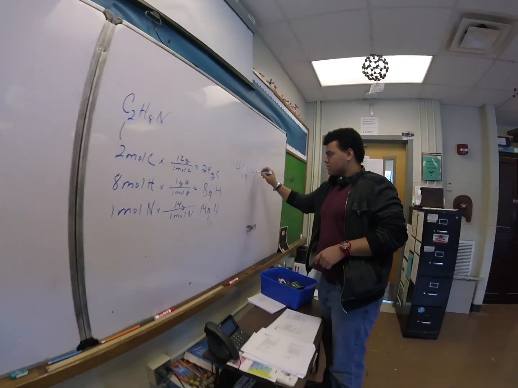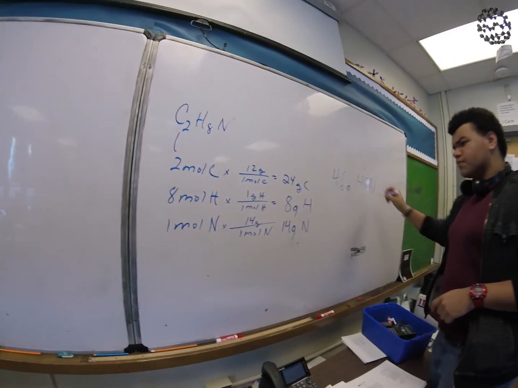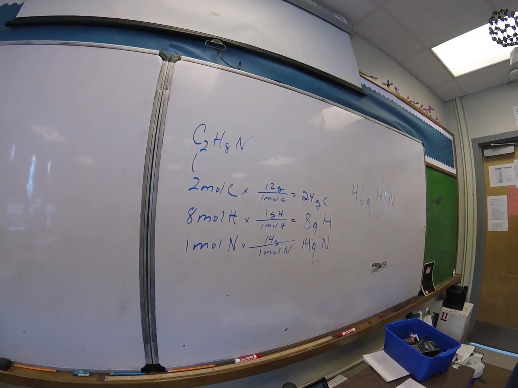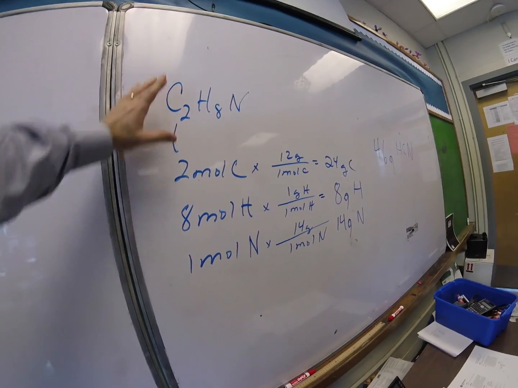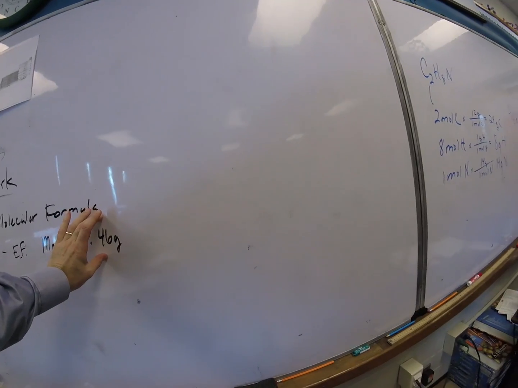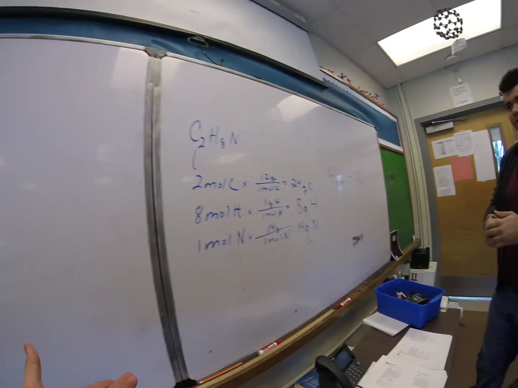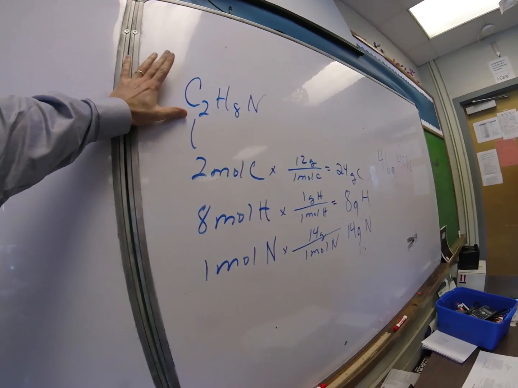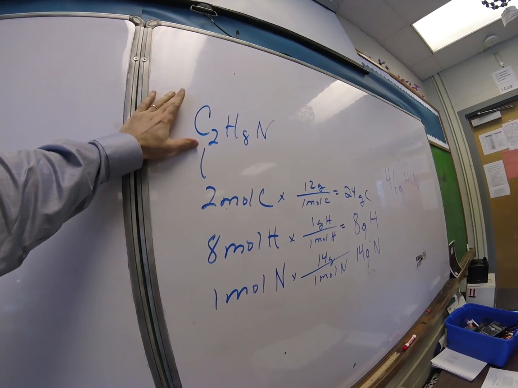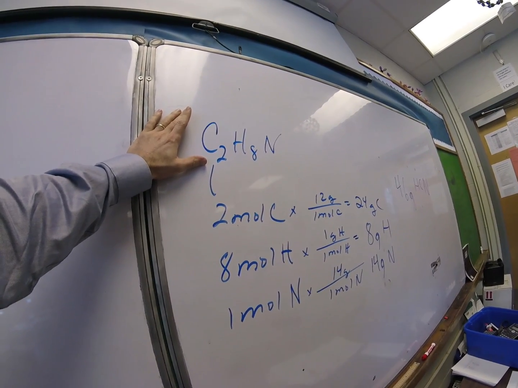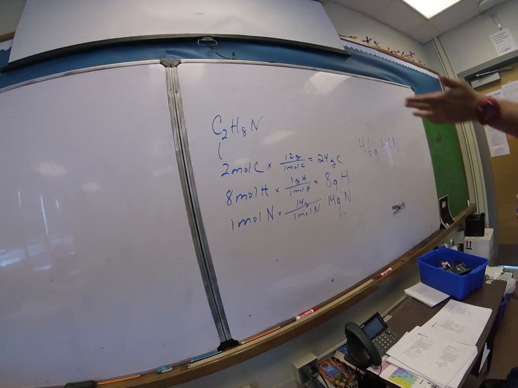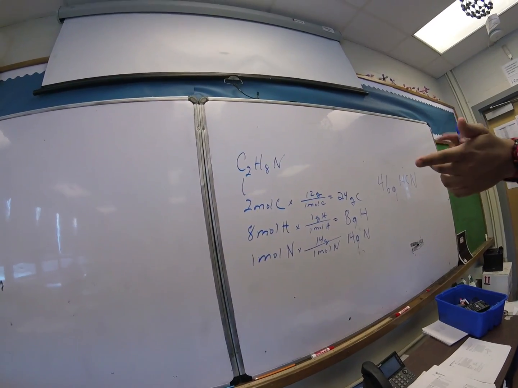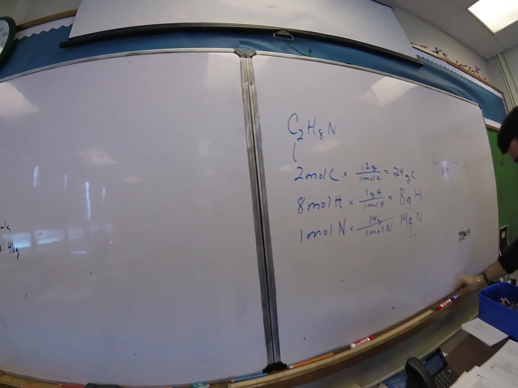So what does that mean? I don't follow. Well, this is the actual formula because they've given us the molar mass of 46. So this is true. Yeah, so 46 divided by 46 is 1. So the empirical and the molecular formula is this, C2H8N. Oh, so it's like a true or false statement. Yeah, basically. So that is true. That is the empirical and the molecular formula. Okay. Yeah. Now, sometimes you don't always have that case.